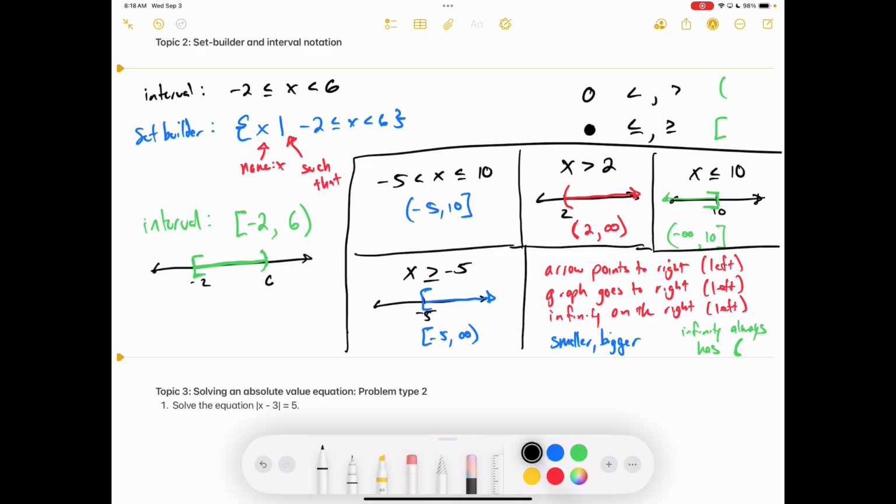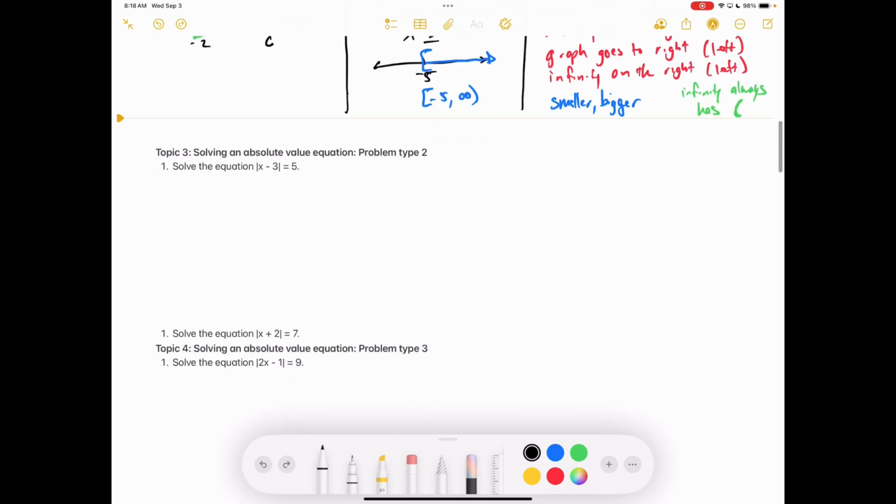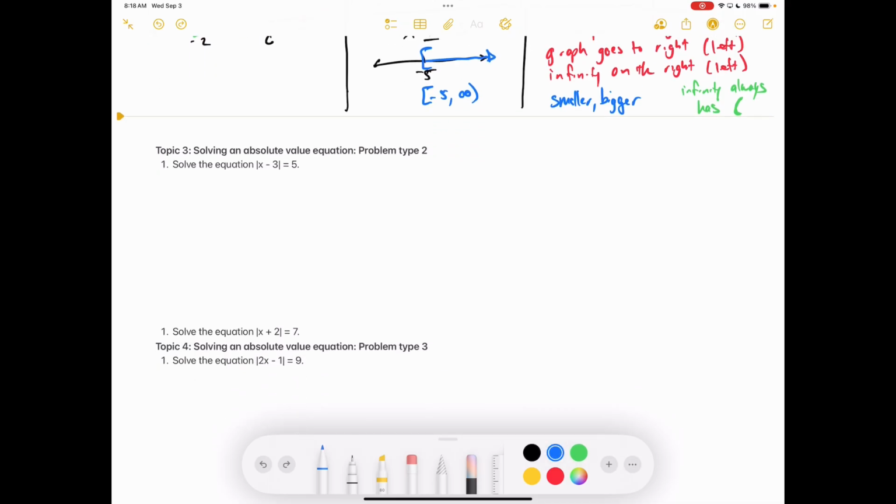So you can always check these. You always put the smaller number on the left, the bigger number on the right. That does help to make sure you get it right. Like I said, those are just some tips to help make sure you can check your answer real quick there. All right, I'm sure we'll continue to do those, but before we do that, absolute value.